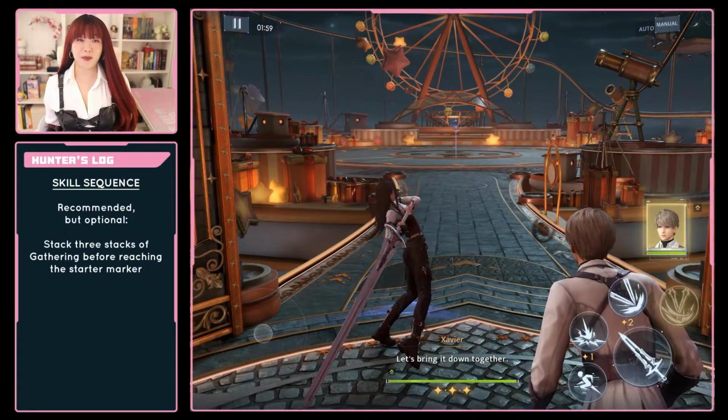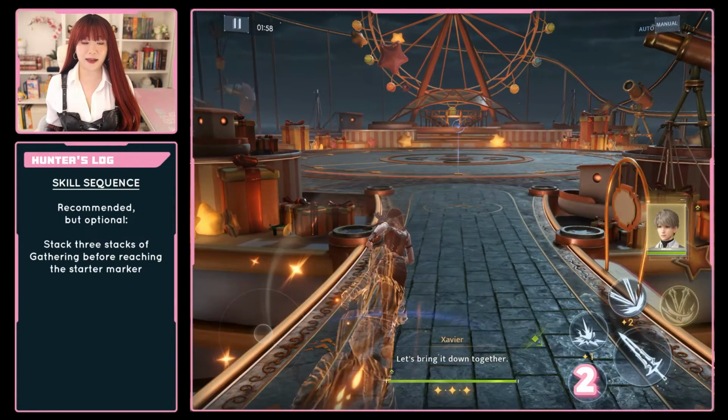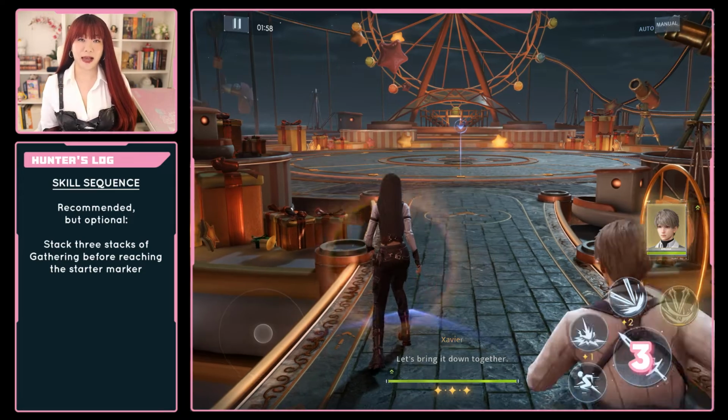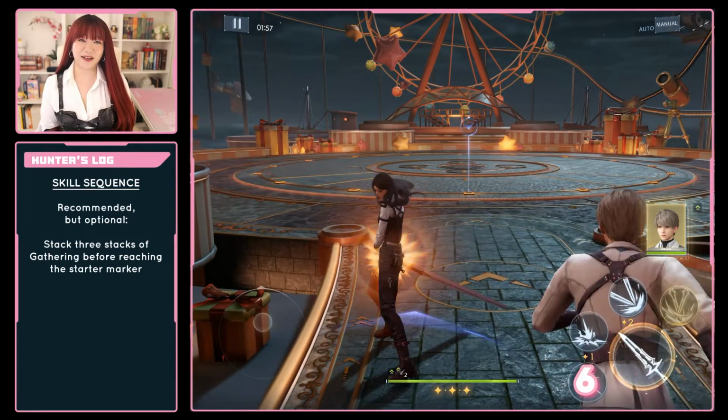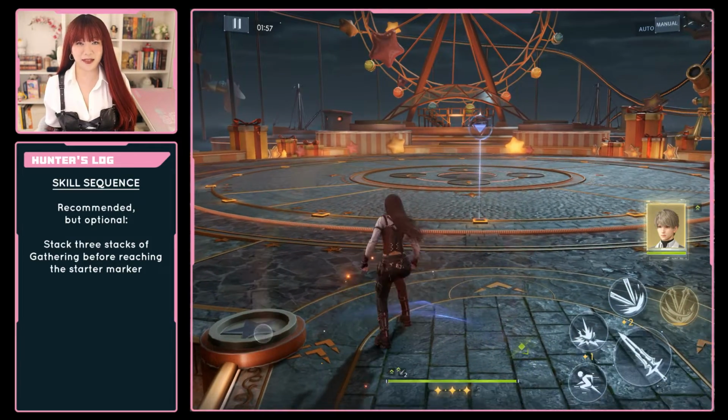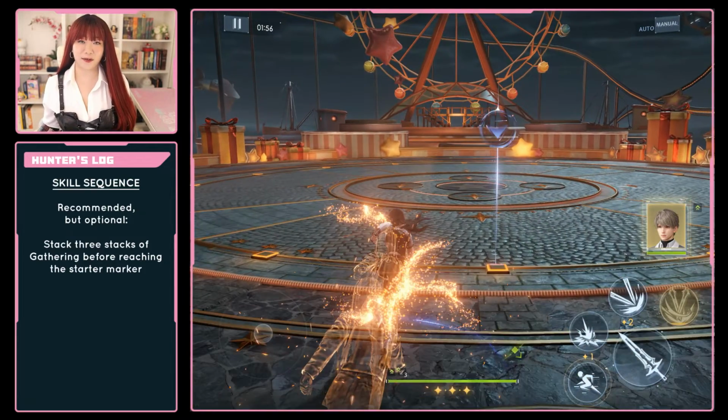If you pause like half a second between each dodge, you will proc precise momentum. So again, what I like to do is tap my basic attack, dodge, pause, tap my basic attack, dodge, pause, then tap my basic attack while dodging a 3rd time, and this will get me to 3 stacks, just as I reach the starter marker.